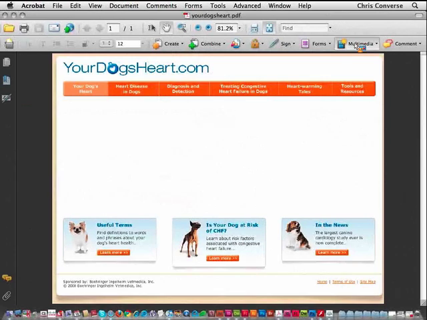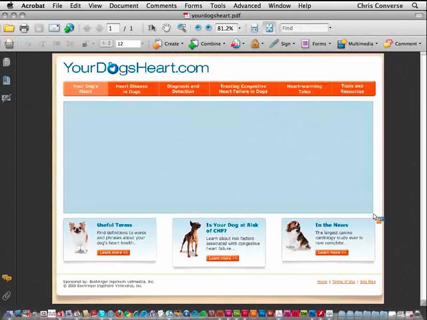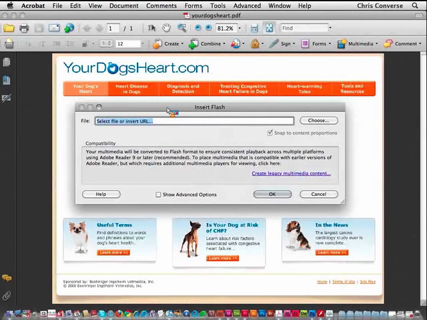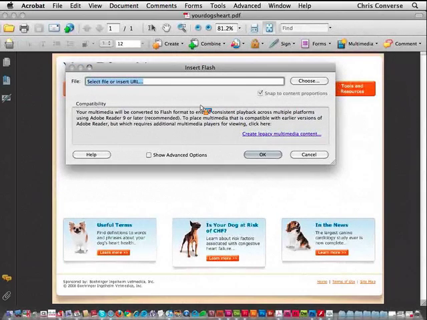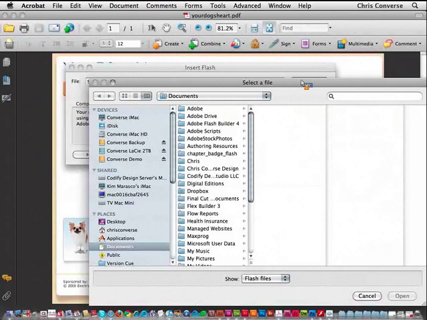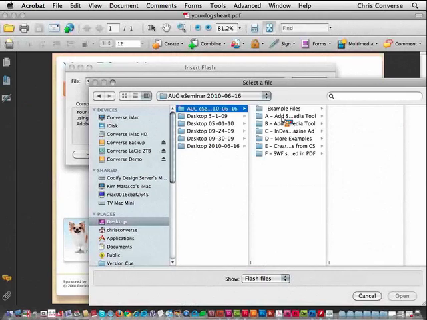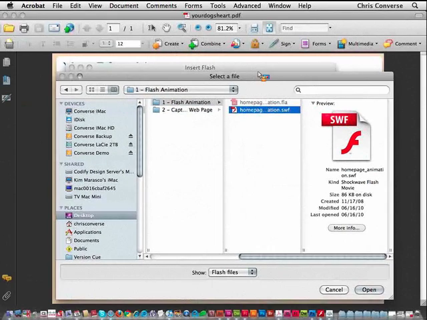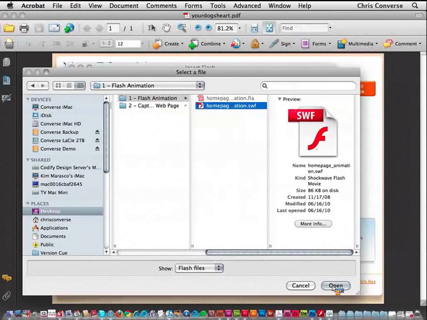So I'm going to come up to the Multimedia menu here, and I'm going to come down and select the Flash tool. Once I do that, I'll get this little crosshair. I'm going to click and drag an area about the size of the Flash file I need to bring into here. I'm going to be presented with the Insert Flash dialog box. We're going to work with this a lot today. So under the file here, I can hit Choose and go select the file that I want to bring in. So I'm going to come out here, and I'm going to grab that SWF file that we just published from Flash that has all of our ActionScript animation in it.